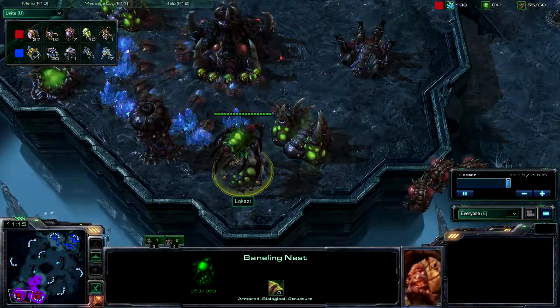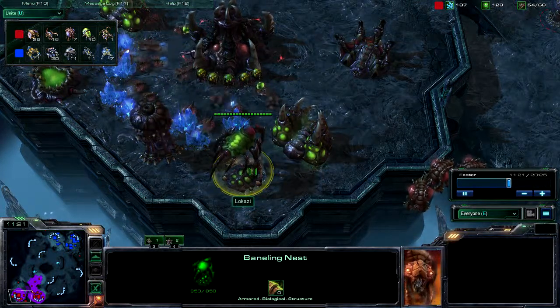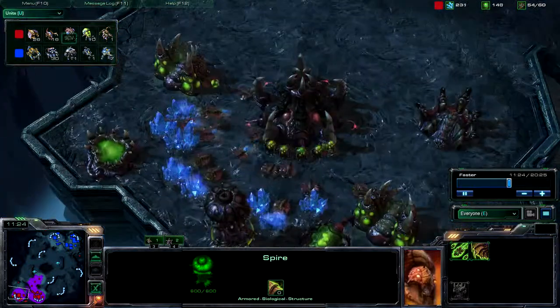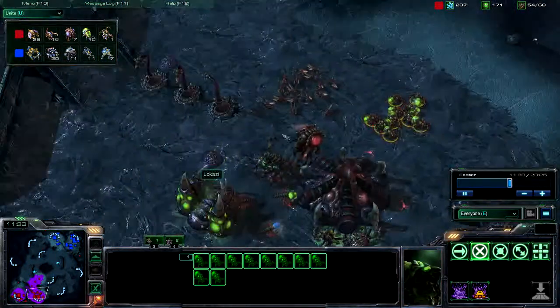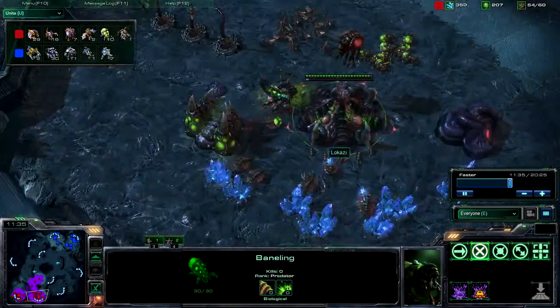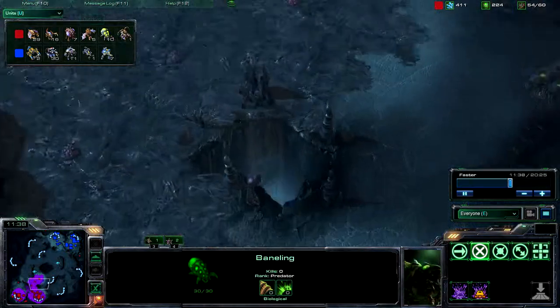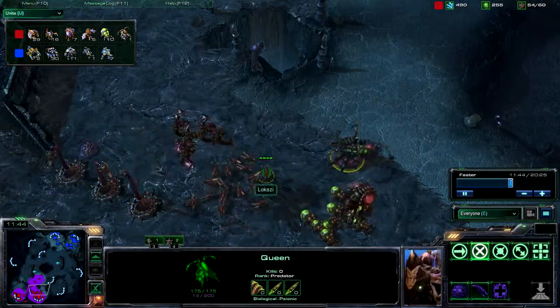Now, a really important thing to research as Zerg, especially against Bioball, but just in general, is baneling speed. Baneling speed is so important. Rolling banelings, vastly superior to non-rolling banelings. So much quicker. And keeping them on creep as much as possible also really helps. I'm throwing out a second creep tumor, it looks like, to spread across the map.